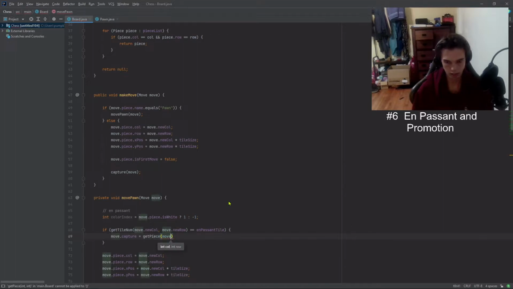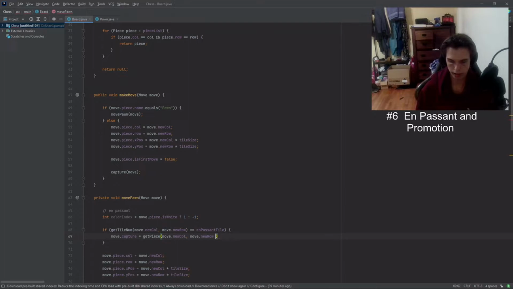So move.newColumn and the new row plus the index, like that.